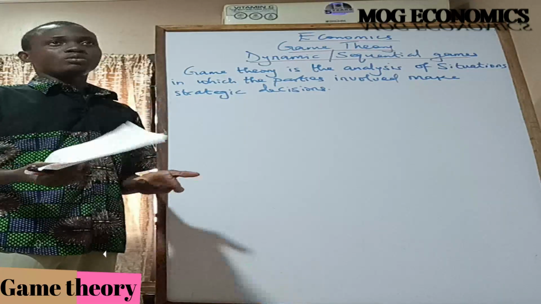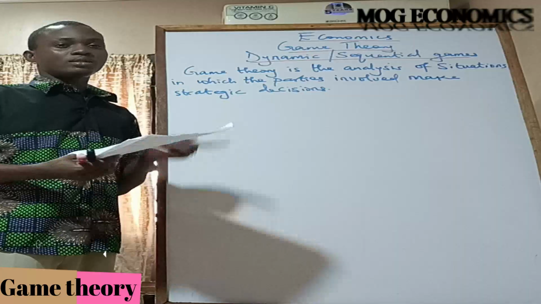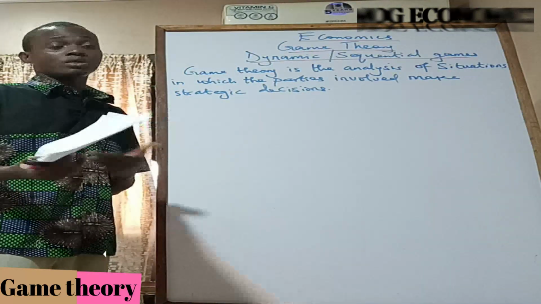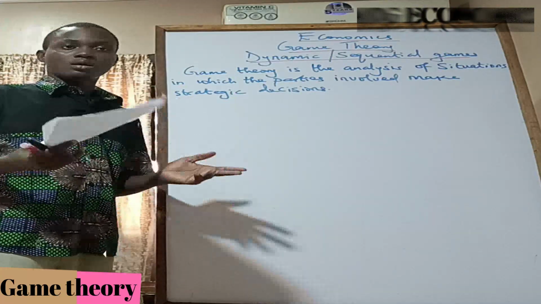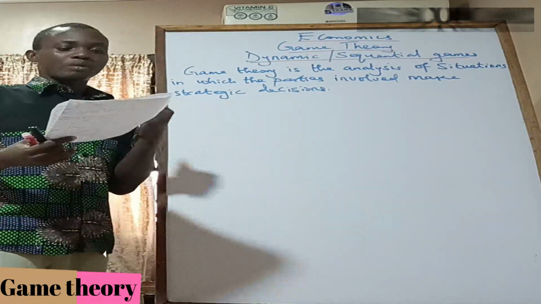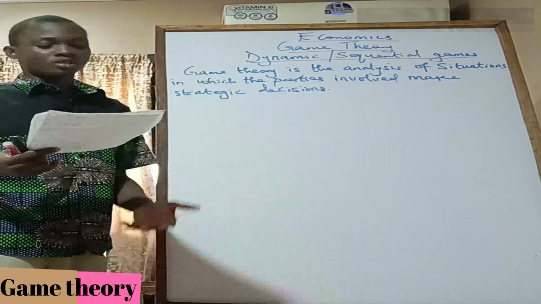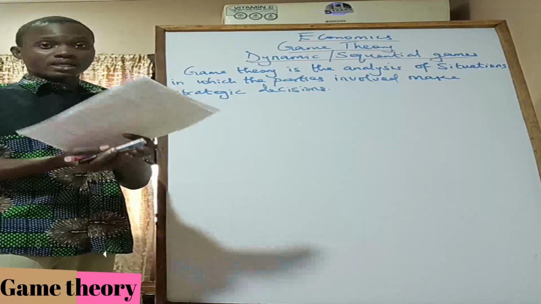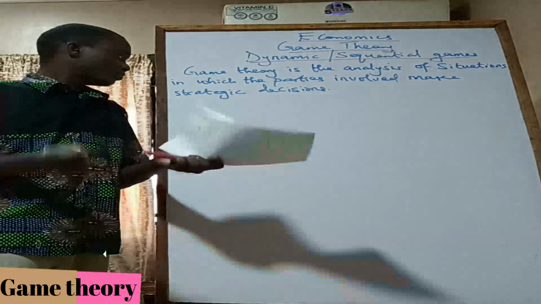So what we really want to look at in this class is dynamic and sequential games. And then there is this example that I want to solve before we enter into dynamic and sequential games. It's a long comprehension passage, okay? So I'm not going to be writing all of it, but we are going to pinpoint the important things that we need to know in all of that passage. So yeah, let's go. In studying for his Econ 101 exam, so this is a hypothetical passage. So let me put example here.